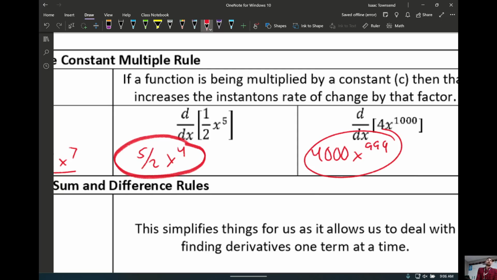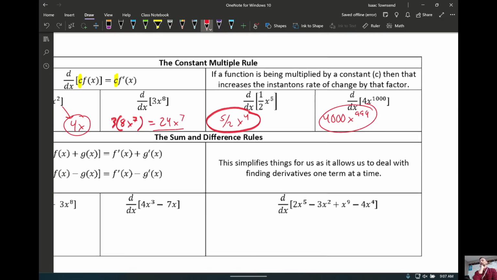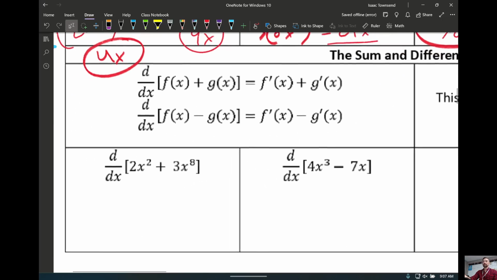If you did the limit as x approached something of 2 f of x, we could just do the limit of f of x and then multiply our answer by 2. Derivatives work the same way for that. Derivatives also work the same way for adding and subtracting, meaning that they are fairly intuitive to people. If you wanted to know the derivative of something plus something, you could just take the derivative of the first, take the derivative of the second, and since it said plus, you're going to add them together. And if it's minus, you can take the derivative separately and then slap a minus sign in between them, just like we did with limits.